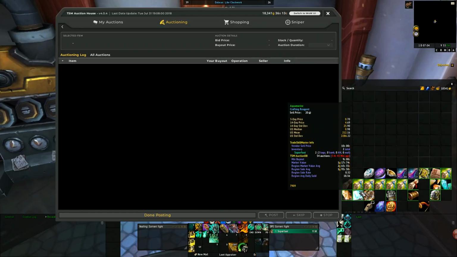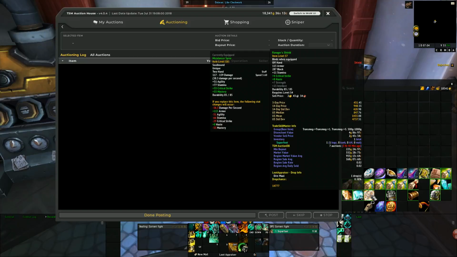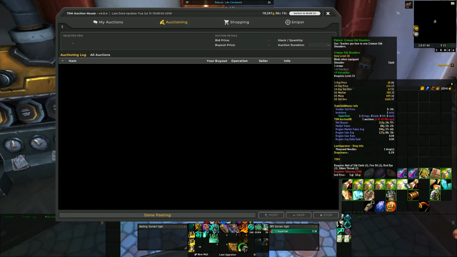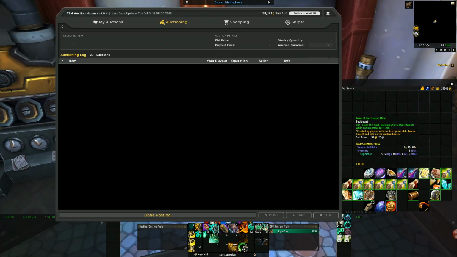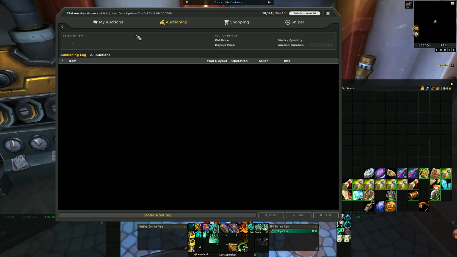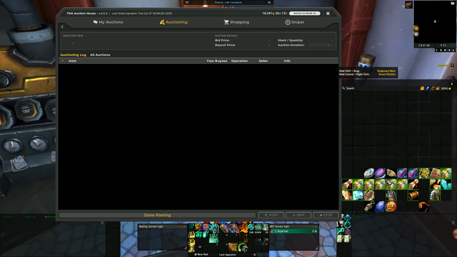As we said, you can look at, like, this shield is actually in the transmog subgroup within that 500 to 1,000 gold range of where that's at. So again, like in TradeSkillMaster 3, you can quickly identify if these items are in groups. So some of these items aren't in any groups.